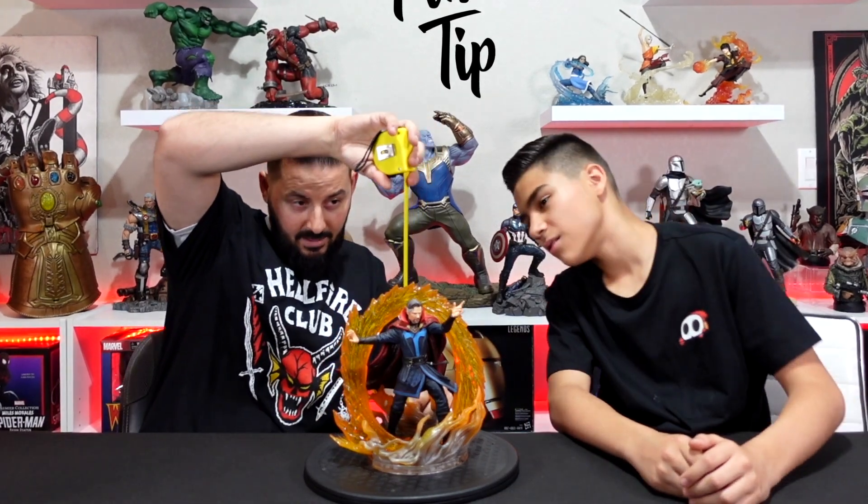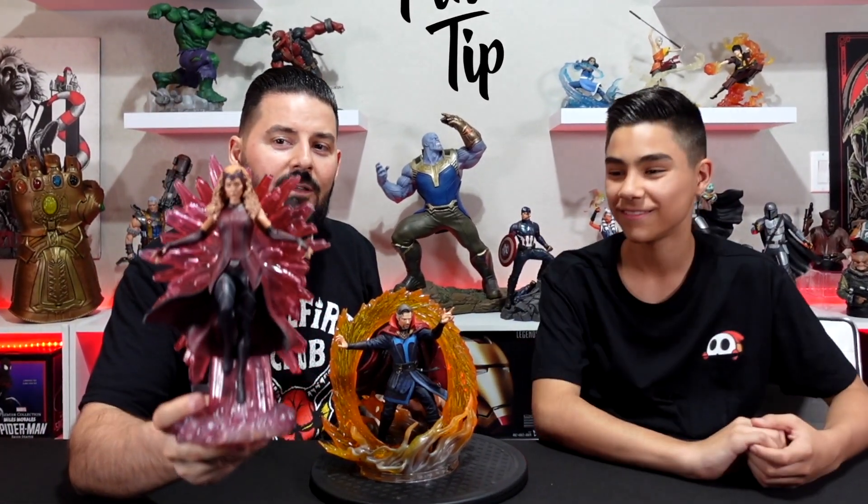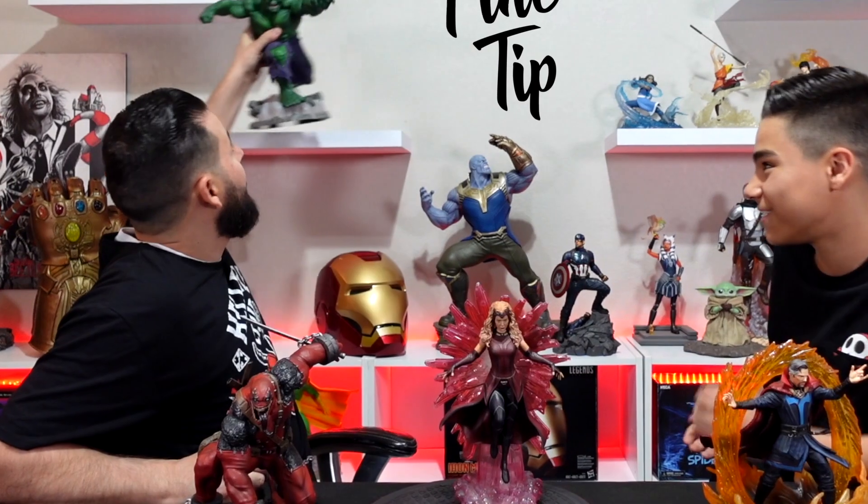The height comes in at about 10 inches and the base is about six inches, so the footprint on this isn't too bad. We actually just recently did this WandaVision gallery diorama as well — looks really good, the likeness on that portrait is fantastic and the paint looks great. They also got the deluxe gallery dioramas, like this Venom Pool, which is great — that's about 125 bucks. And then you got the Immortal Hulk. We love these gallery dioramas from Diamond Select Toys.